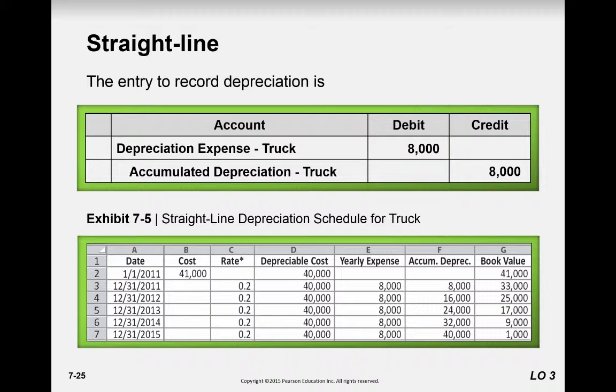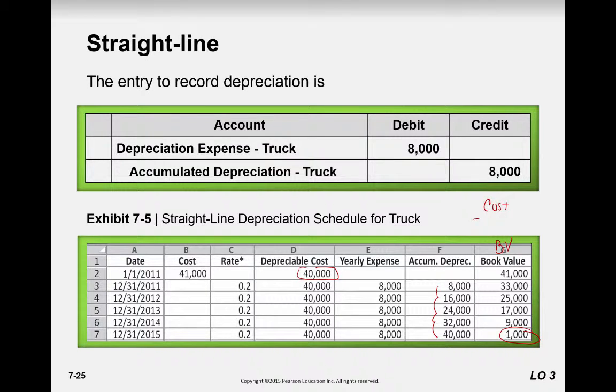And as you see here, we have the cost. Here is our depreciable cost in Excel. And then we have the yearly expense of $8,000, and then every year our accumulated depreciation goes up by the $8,000. So this is a nice schedule to see that we did it correctly, because if you have the $1,000, which is the residual value at the end, you know you did that right. If the salvage value is 0, that ending book value should be 0. And then you'll know that cost minus accumulated depreciation equals your book value.